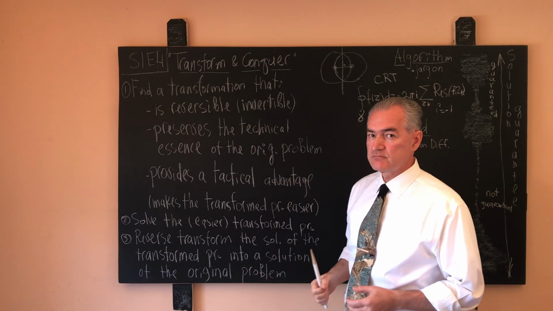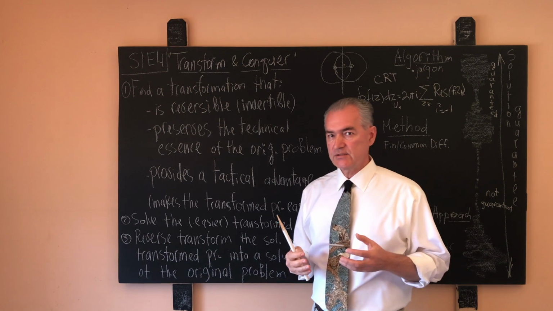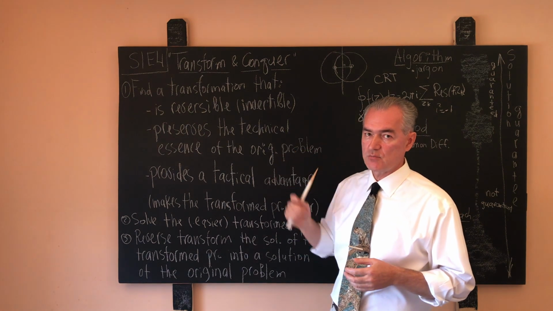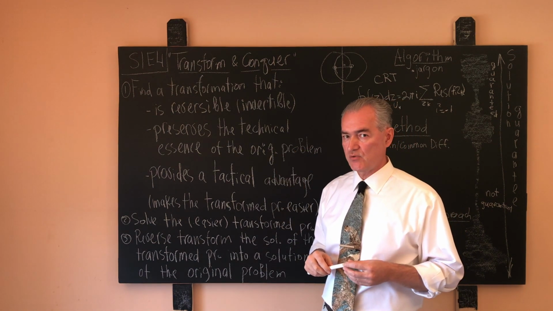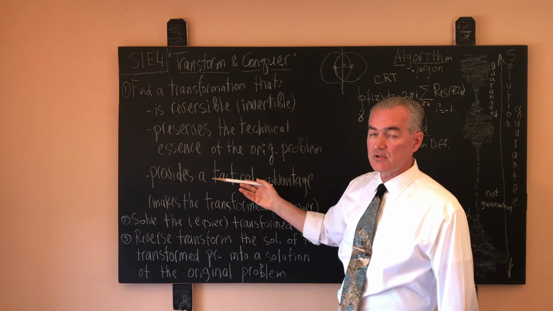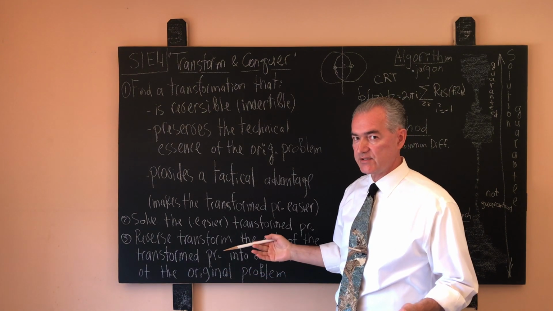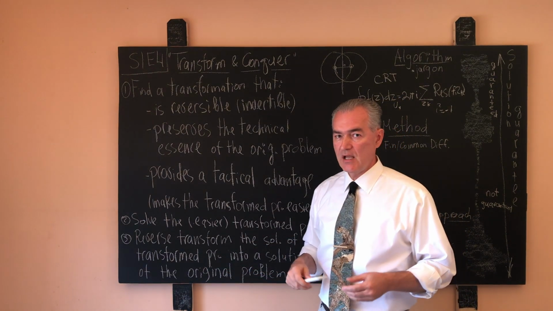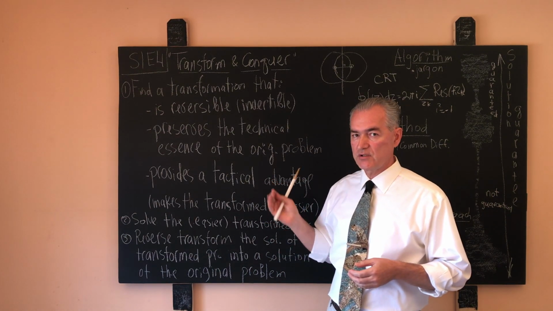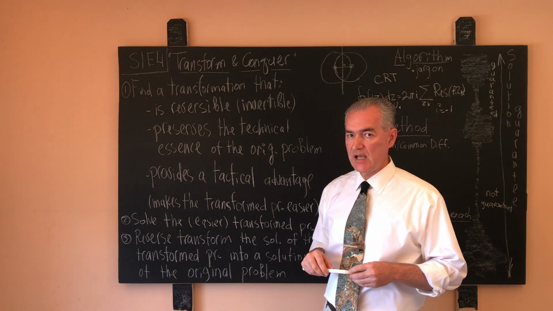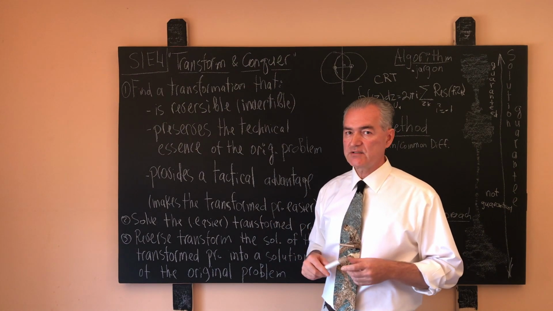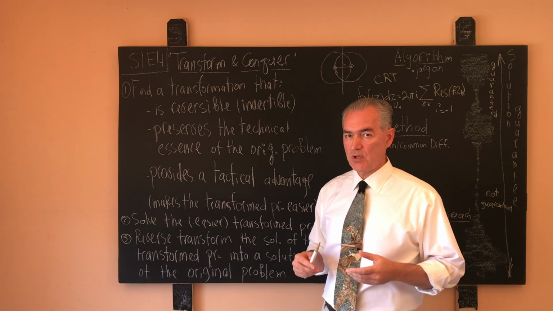In general, I recommend that you remember the following several words when it comes to the transform and conquer problem-solving approach: transform, solve, reverse transform. In essence, this is all there is to it. Now that we know a little bit of the theory of how the transform and conquer problem-solving approach works, let us see how we can apply that theory in practice to finding a solution of the problem S1M2.